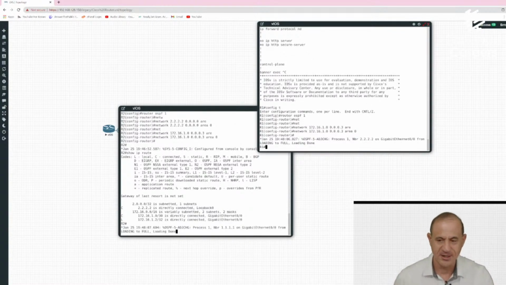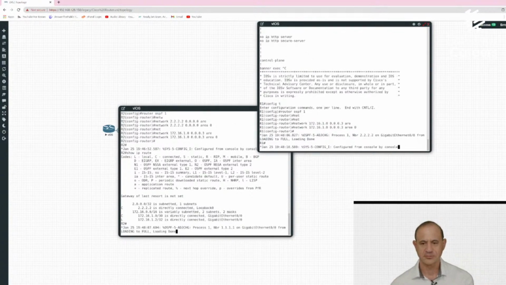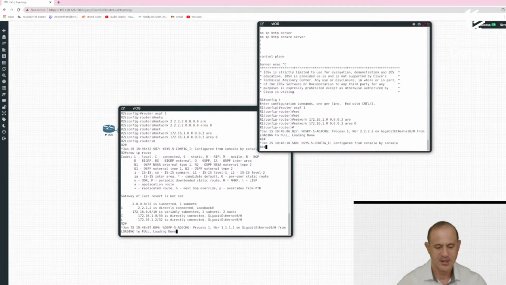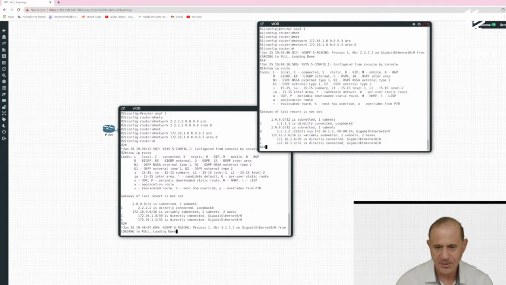Oh, wait, did you see this message? Look at this message. OSPF adjacency changed. Neighbor is full.